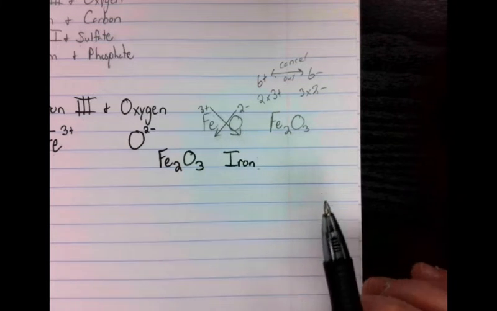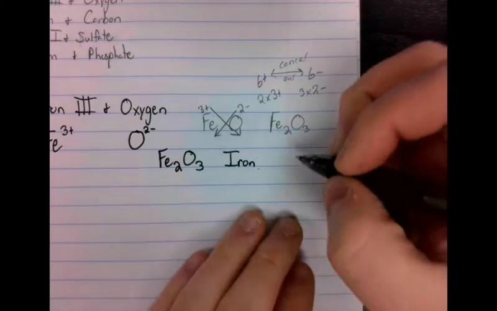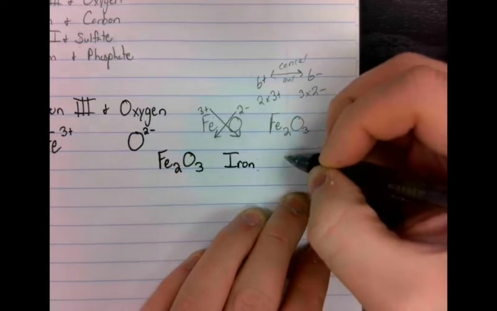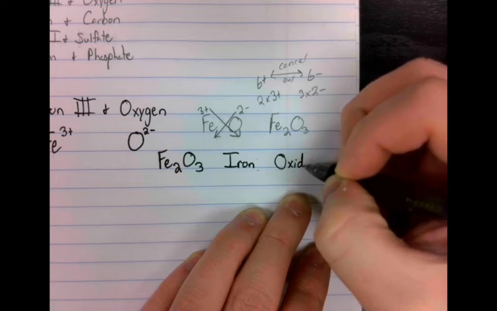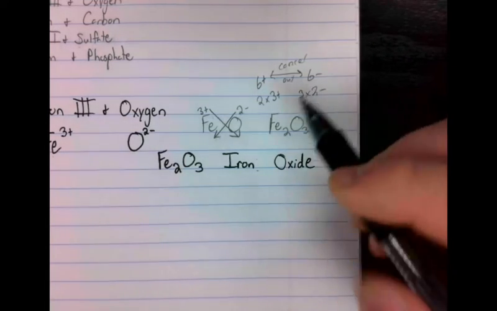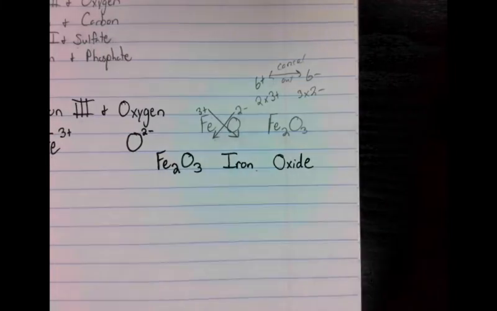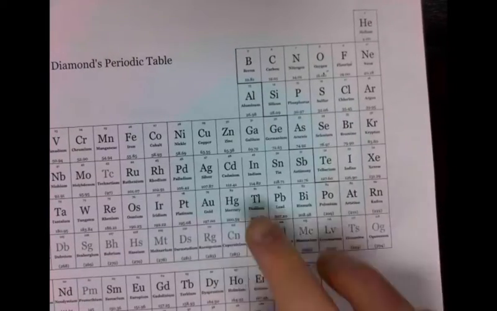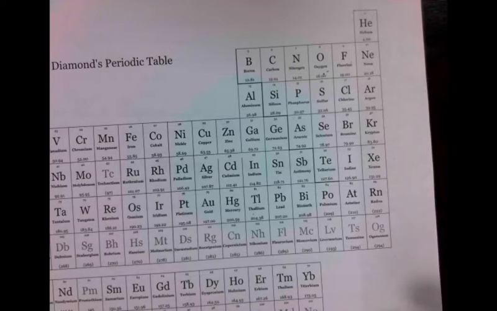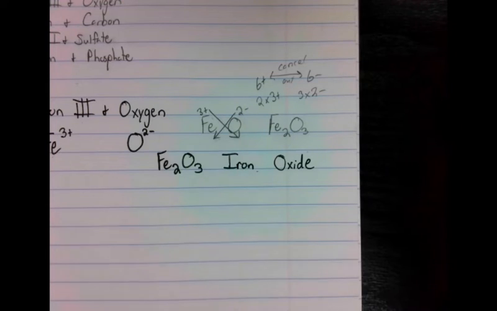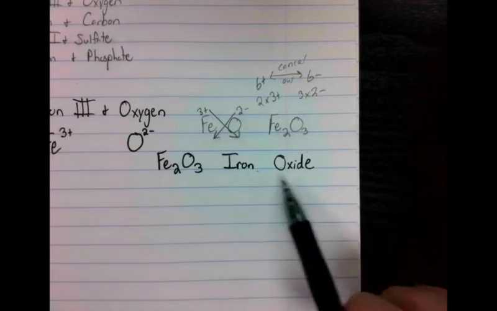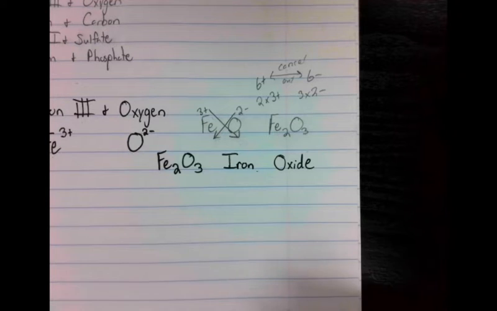Since oxygen is not a polyatomic, we do have to change the end to an -ide. So oxygen becomes oxide. And then the last step is, if this was a transition metal or in the F block or in the lower portion of the P block, we have to add a Roman numeral because, again, we want our formula and our name to have every relevant piece of information.